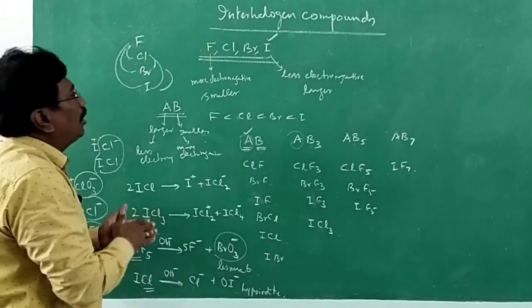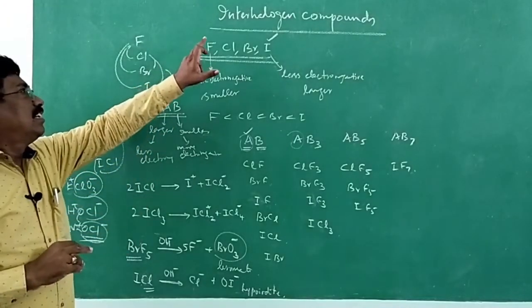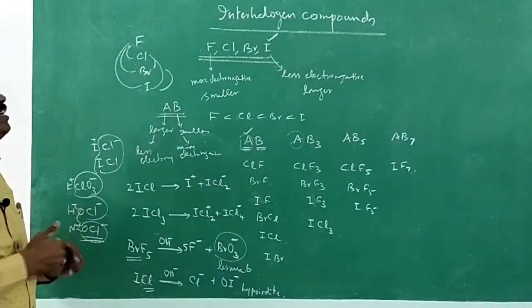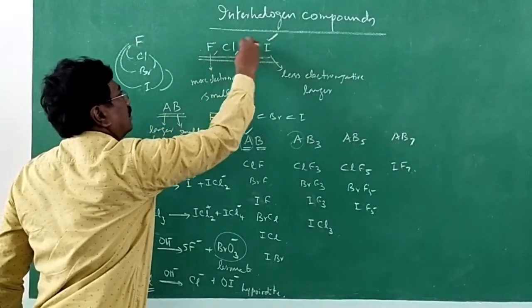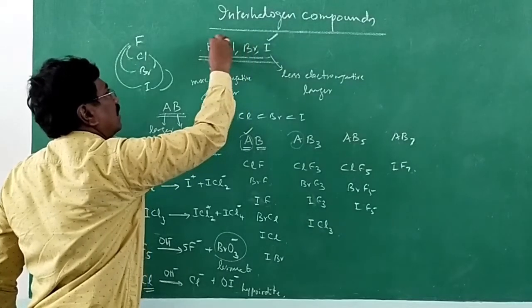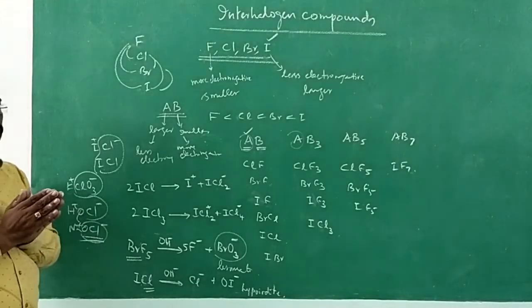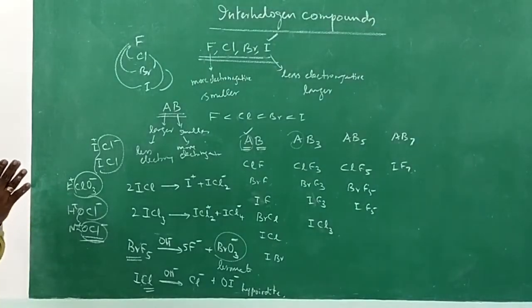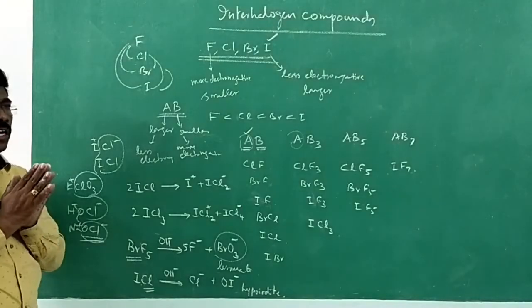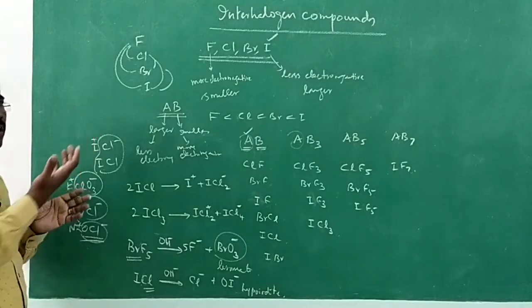And in certain molecules, Br or Cl can form B. In most of the cases, F is always negative. In some cases, they can act depending upon the other one. All right. So the central atom is always the larger one, and only 2 halogens are combined, and not more than that. Fluorine cannot act as a central atom, that is, it cannot be the larger one.